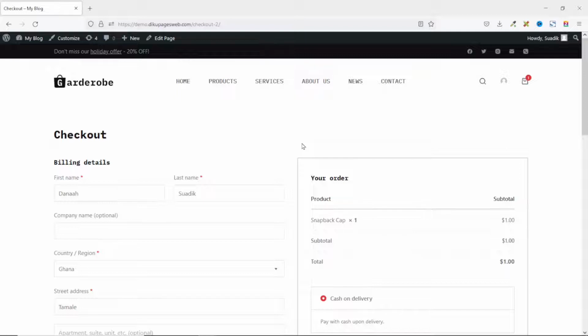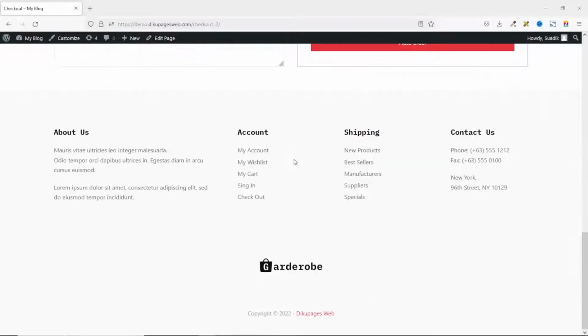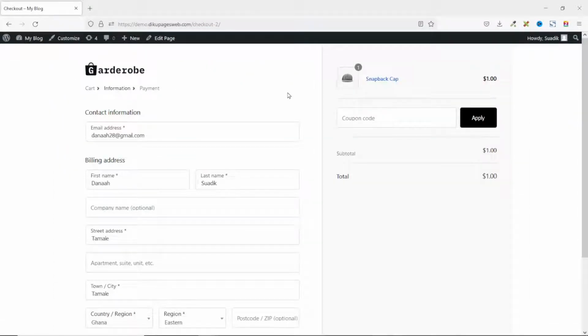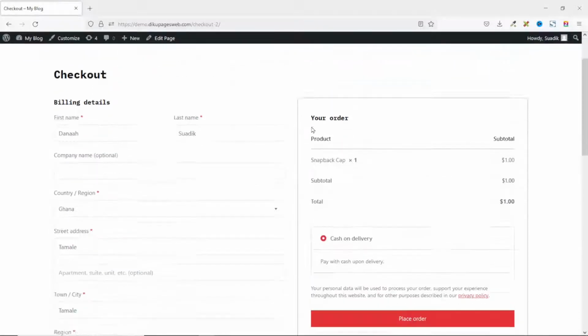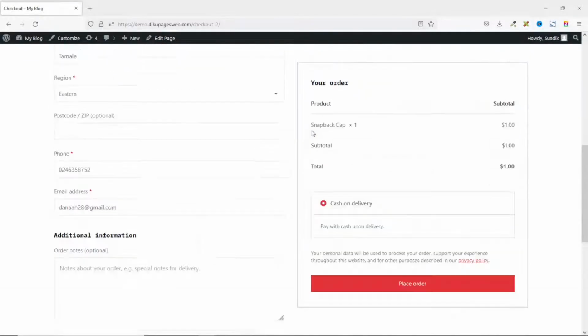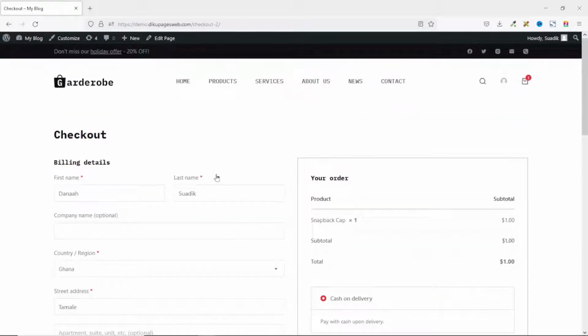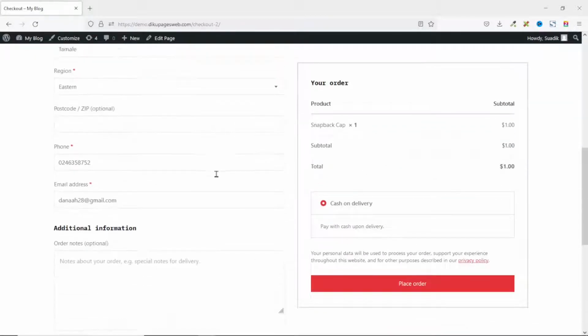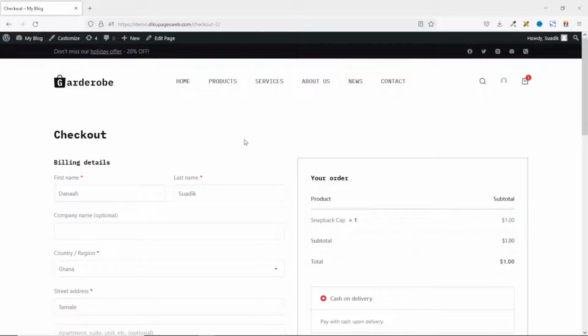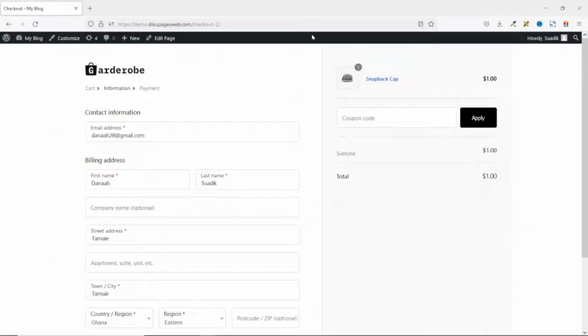To increase the conversion rate for your WooCommerce store, you may want to consider customizing your checkout page from this to something that looks like this. This is the traditional WooCommerce checkout page, which doesn't look intuitive, especially if you want to increase the conversion rate for your store. By the end of this tutorial, we'll have a checkout page that looks like this, where we can even move the email address field from bottom to top, as you can see right here.